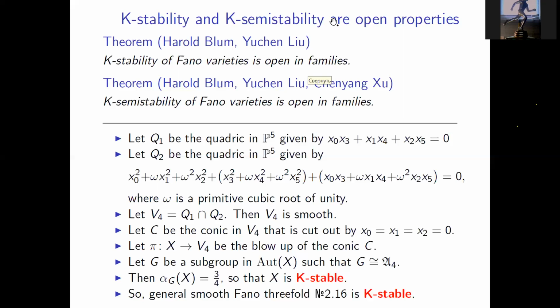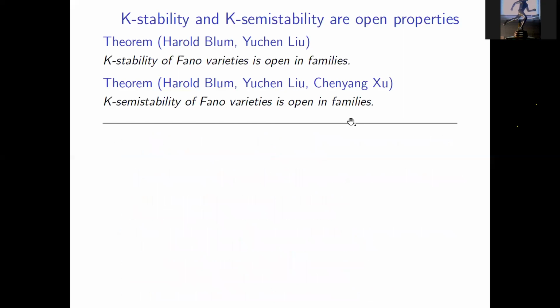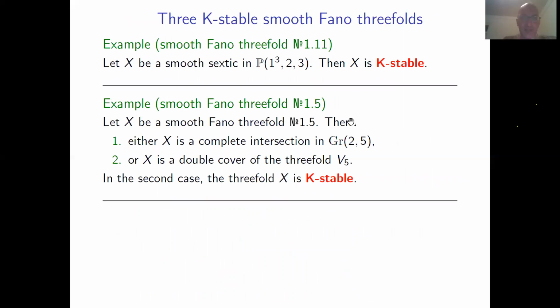Can I ask a question? Absolutely, yeah. Can you roll back your slides to this number 1.5 Fano threefold? Yeah, this one. Is this the degree 10 Fano threefold? Yeah, absolutely correct. What about some K-stability result for the first one? Okay, put it this way: this degenerate case, a double cover of V5 ramified along an anti-canonical surface, is immediately K-stable by Dervan.